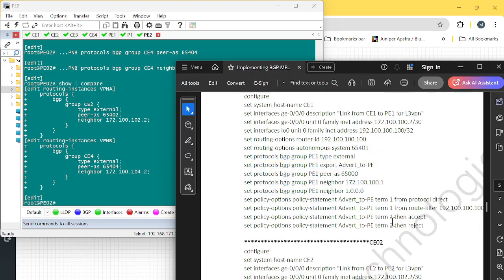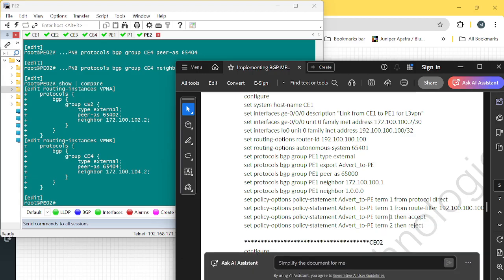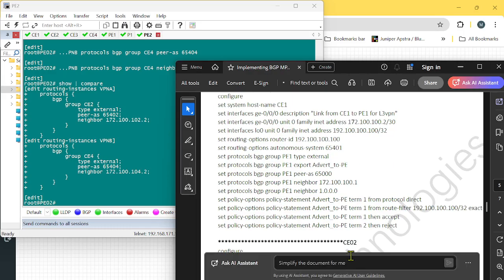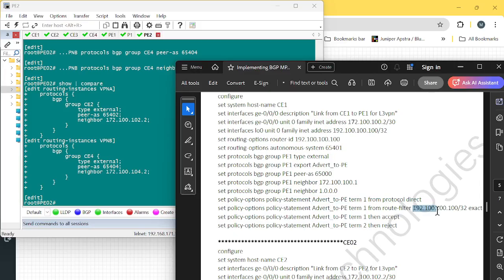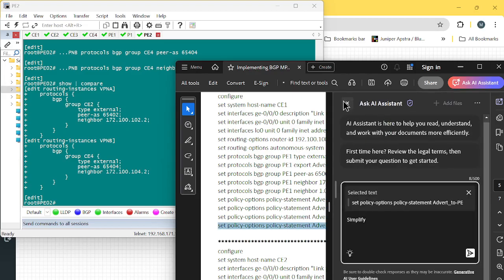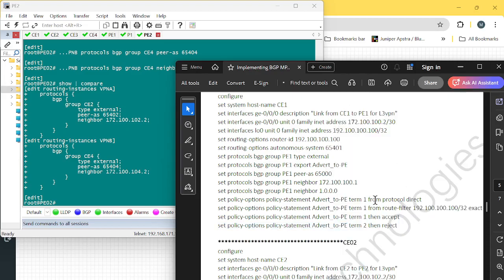And one of the things that we do here, we are also advertising the loopback IP. And for this loopback IP, we use a route filter. So route filters can be used to filter the routes that you want. So we've configured a policy, and this policy defines a route filter, and this route filter just limits the routes that we are advertising to BGP to 192.100.100.100/32. So all the others, we are rejecting them. So we'll be discussing further how you can use the route filters to control the route import and export.